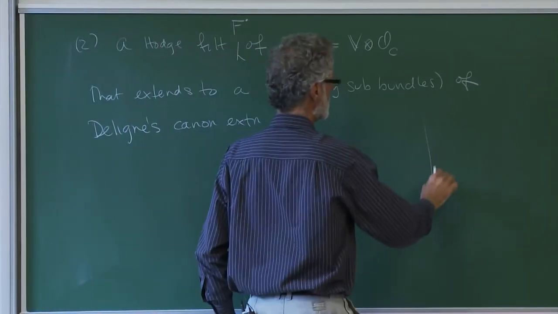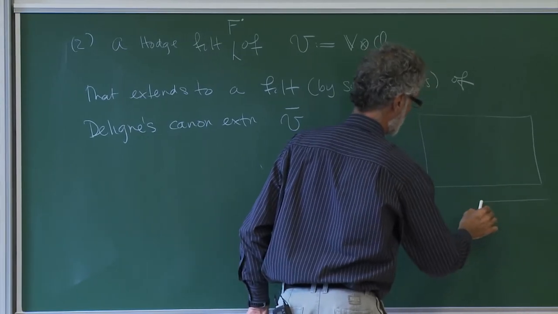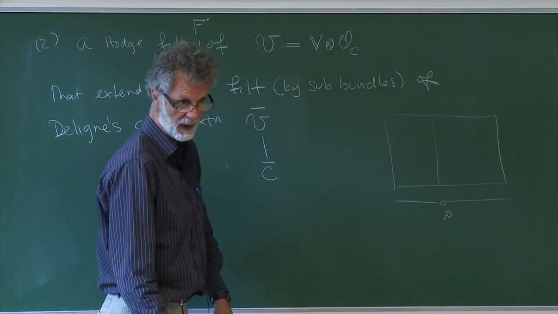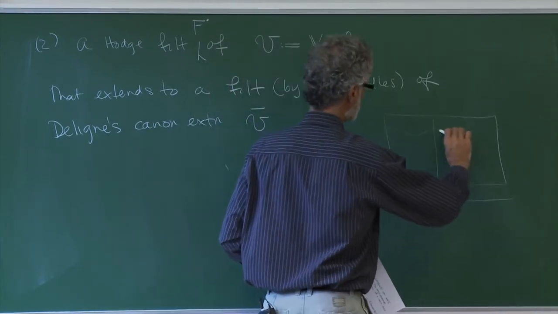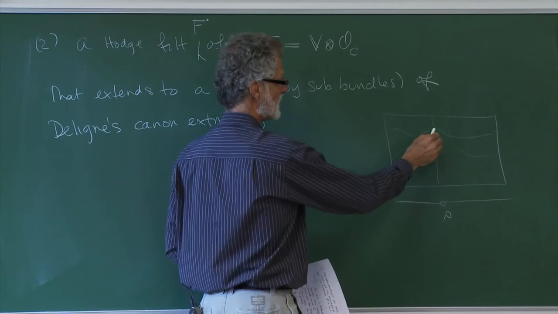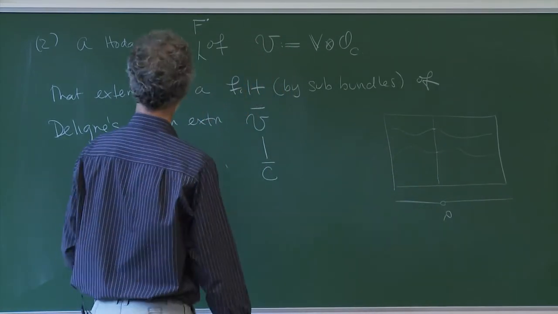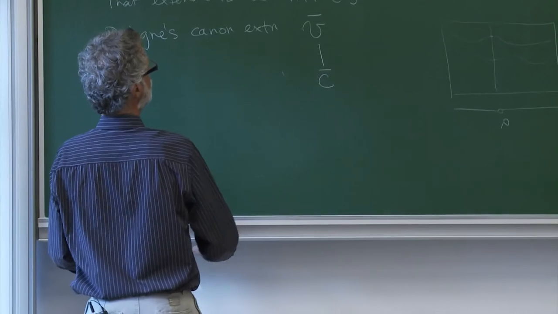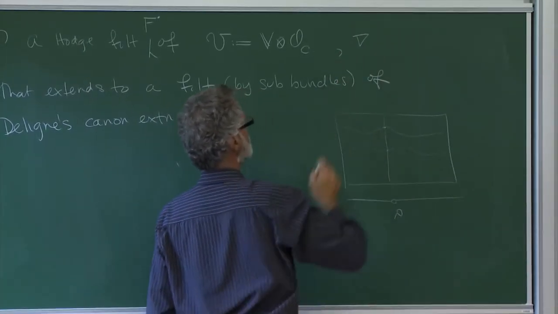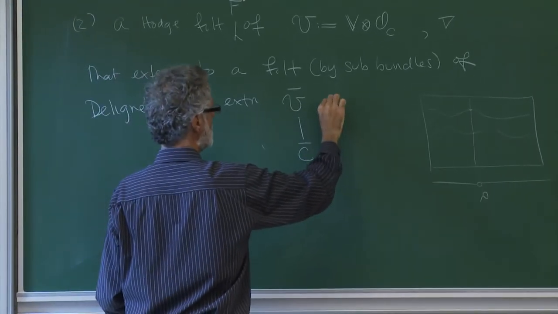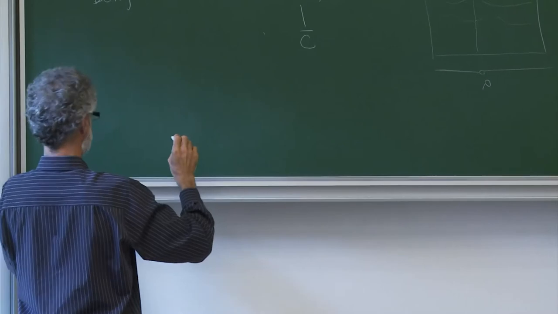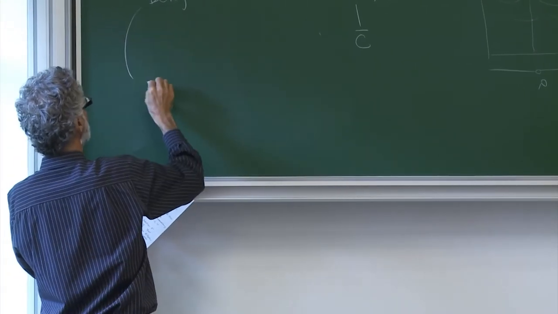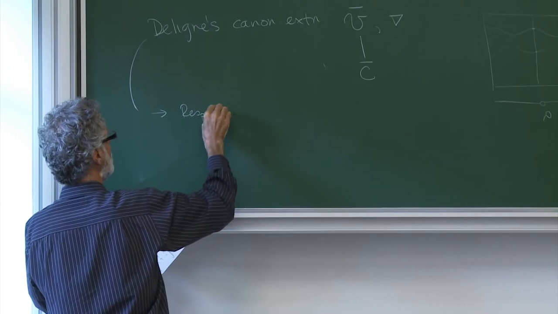So what this is giving us, as in the case of variations of Hodge structure, if you have your curve over here, and here's some cusp P, it's giving you a vector space that you associate with that cusp. And we're going to have a Hodge filtration here by holomorphic subbundles. That'll cut out a Hodge filtration on each of these fibers. And the weight filtration is going to behave well. And so this guy here will have a natural flat connection. The characterization of the extended connection will follow from what I say here. So this implies that the residue at P of nabla is nilpotent.